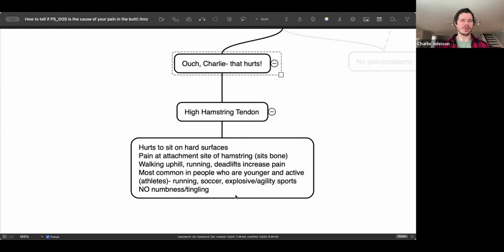If you're sedentary and you don't know what started this problem, then the chance you have a high hamstring tendon problem goes way, way down, right? You're not going to get one of these problems from just sitting on your butt too long and not loading the tendon. There's usually something consistent within the story or the reason why you hurt that is usually related to some type of running, active type of onset, all right?